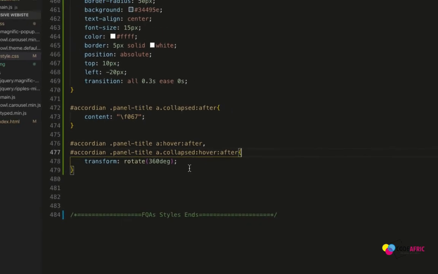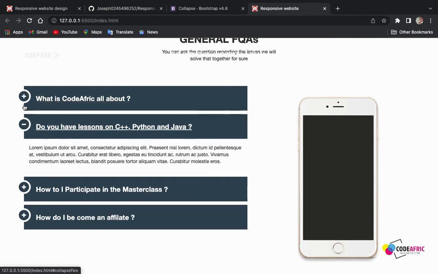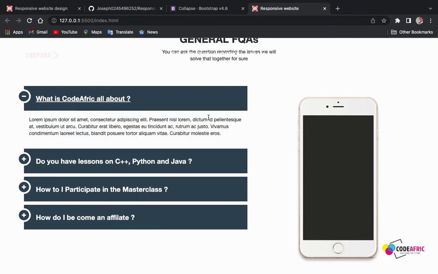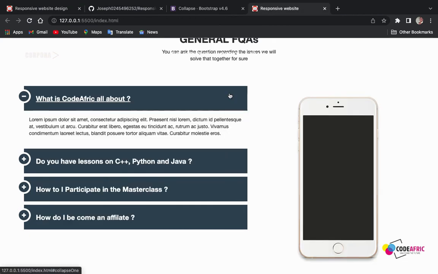All right, before anything, let's check it in the browser. So when we come here and hover over it, you can see that it spins nicely. All right, now the next thing to do is to work with the body section, this place. We're supposed to give it a background color and also put some margin like this one. Now let's go ahead and do that.